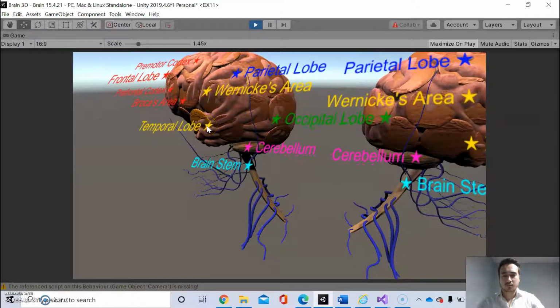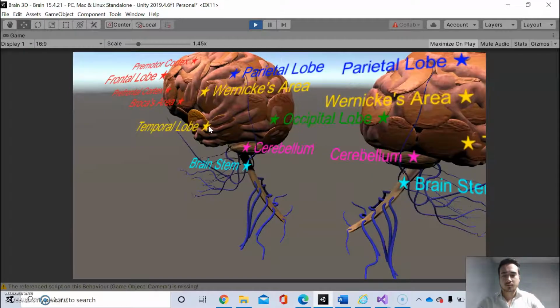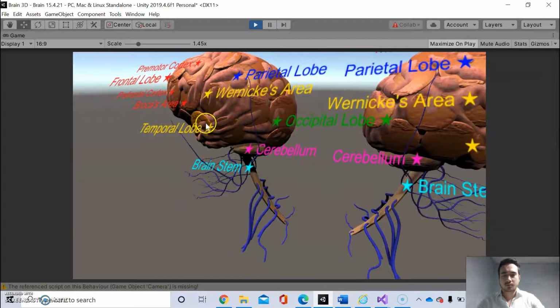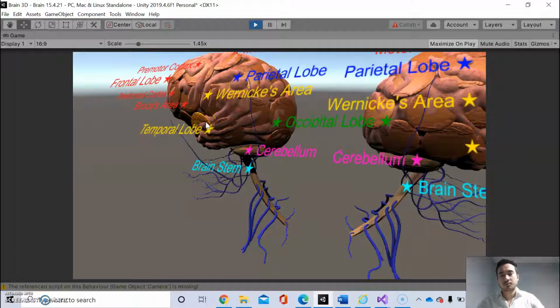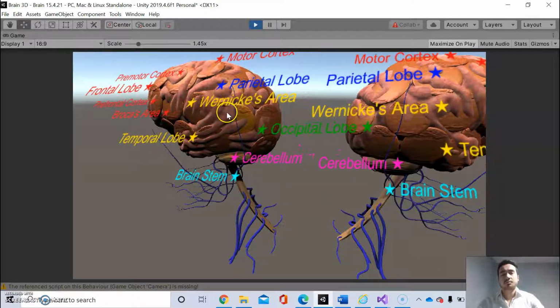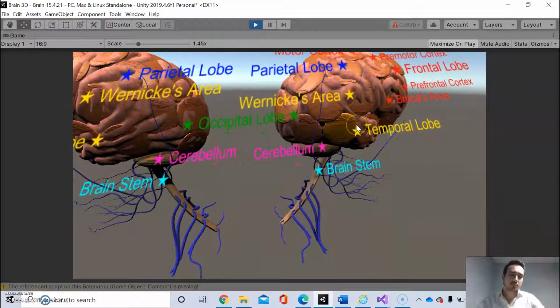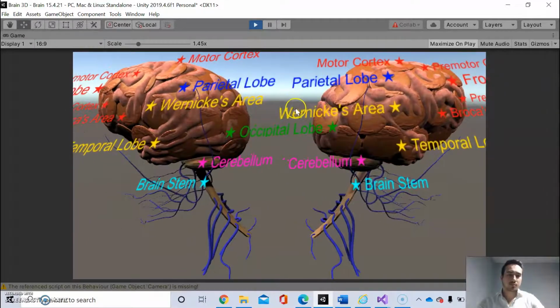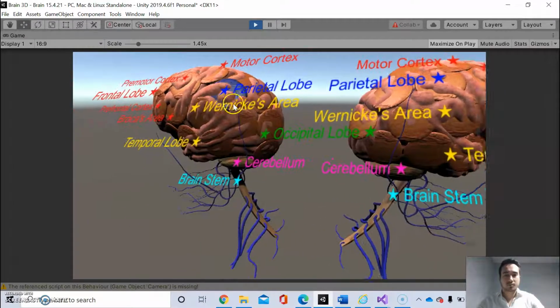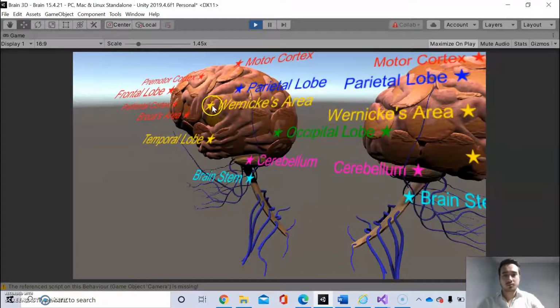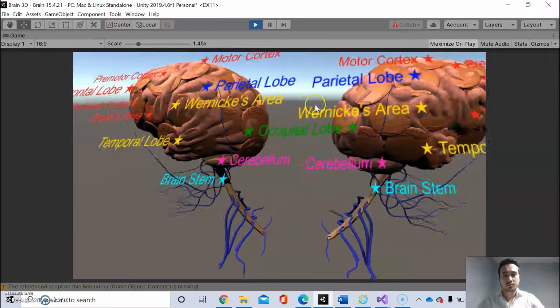Since the temporal lobe is in charge of our sense of hearing, it also plays an important role in music. It helps us process parts of music like rhythm and pitch. The temporal lobe also houses a very important structure called Wernicke's area, which helps us form words to communicate and listen to words to understand language. It works with Broca's area in the frontal lobe.